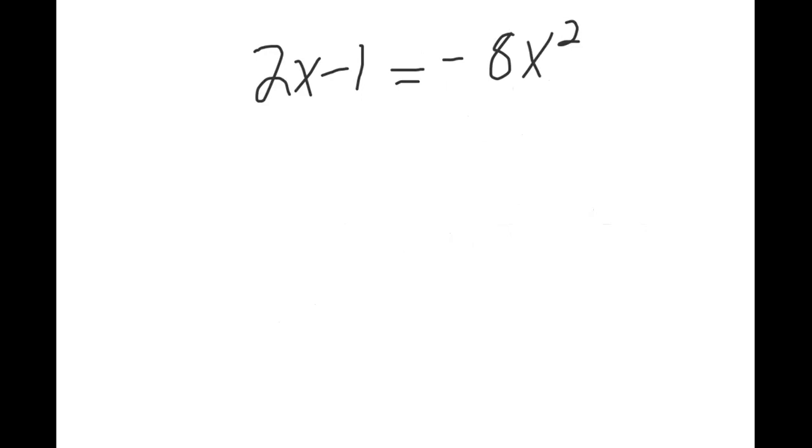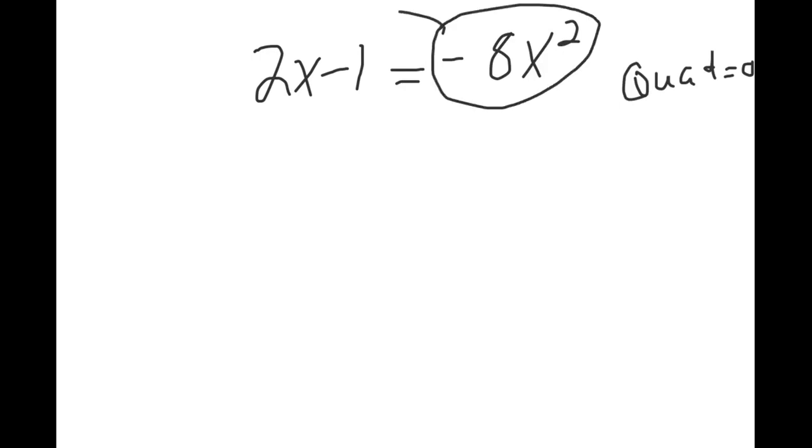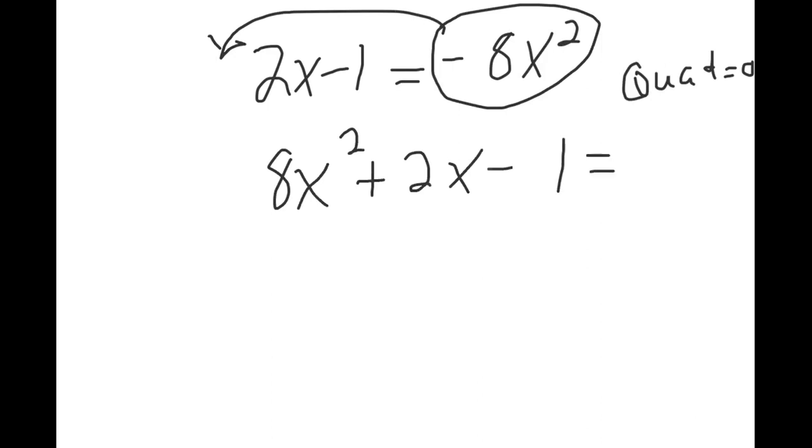Now, guys, first, like I mentioned before, you need to set your quadratic equal to 0. You need to get the quadratic on one side, okay? So as I mentioned with the previous problem, guys, you want your quadratic term, your x squared term, to be positive. So you want to take that negative 8x squared and move it over to the left side. And because it was a negative on the right, when you move it over, guys, it will become a positive. So 8x squared plus 2x minus 1, set it equal to 0.